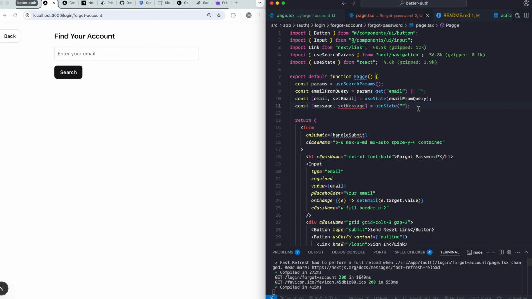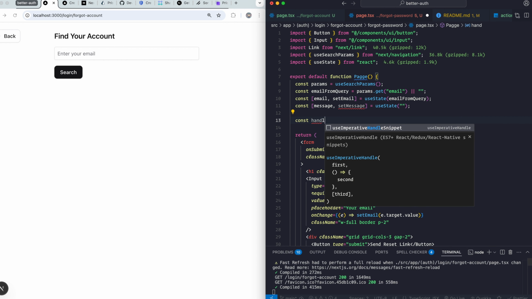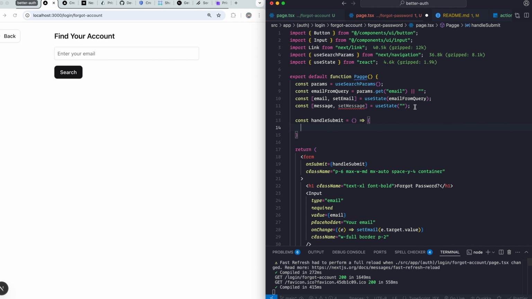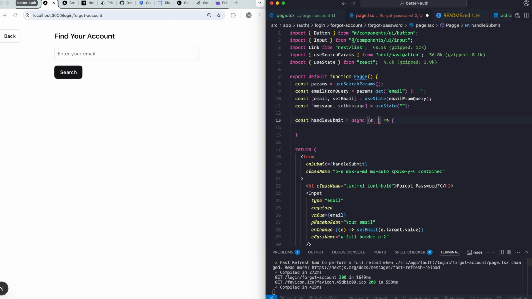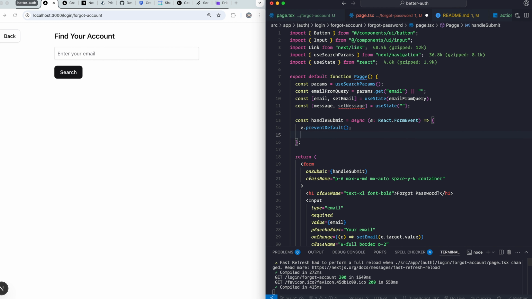Okay. So now let's go ahead and create the handleSubmit function. This function will be an async function. We are going to do the exact same thing. We're going to do event.preventDefault, like so. And then here I'm going to say const, it's going to give us an error, equals await.